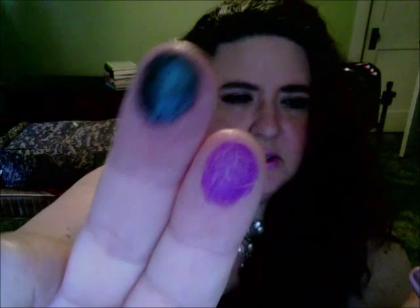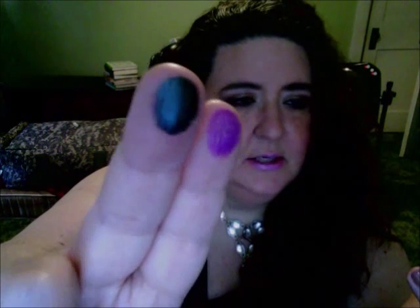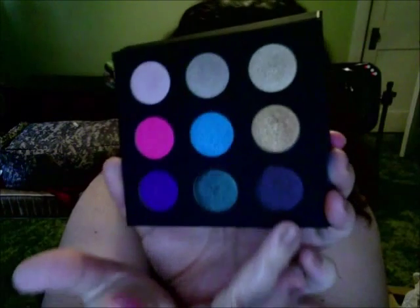The middle one, this one here, is actually a duochrome. I have this coloring in several different palettes. It's like a greenish brown offset. It's that famous duochrome that does a greenish brown. This one's really pigmented though, look at that, that's crazy. And then the last one is your very dark purple color on the end here.